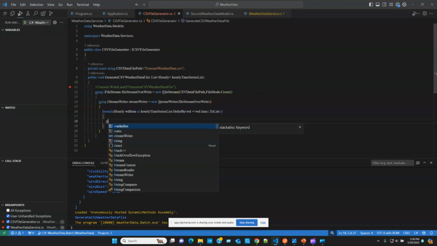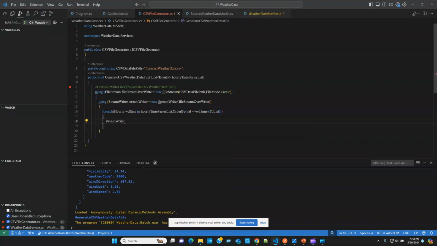Now we're going to use StreamWriter.Write to write the variable. Every line we write, we have to create a new line. There is a class called Environment that provides a property called NewLine, which returns a \r or \n, representing a new line. This is needed because each data line should represent a line in the CSV file. You can play around, comment this line out and test it. You will see the difference in the output.